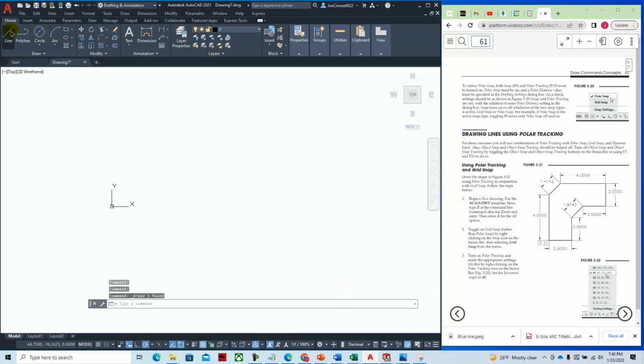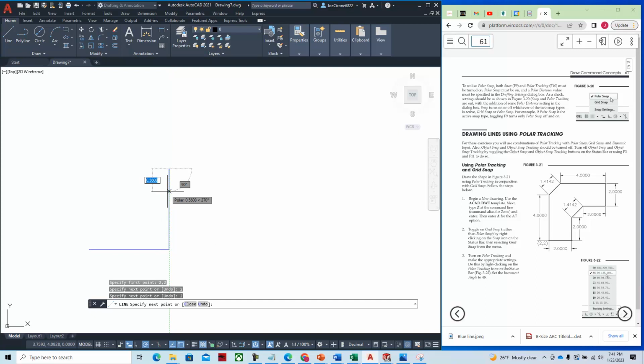I could say line, start the line here. Actually, they started at 2, 2, so I'd say line, starting point 2, 2, enter. And then I would track it this way. Type in 2, enter. Zoom in by turning the wheel on the mouse, track up, 2, enter.